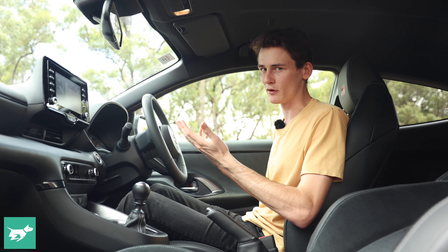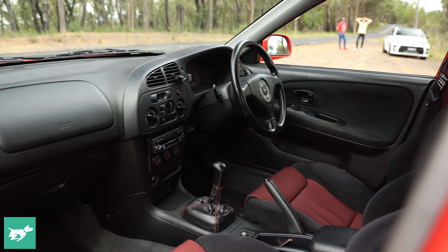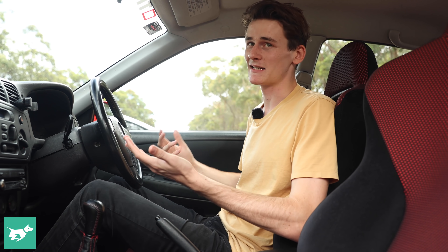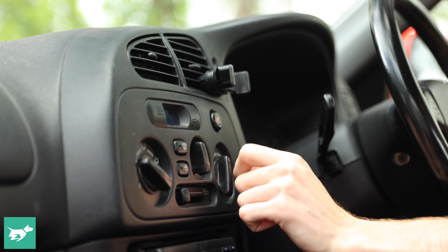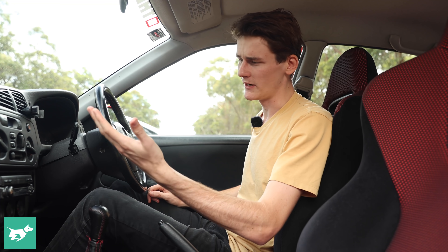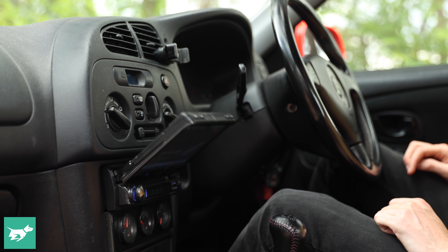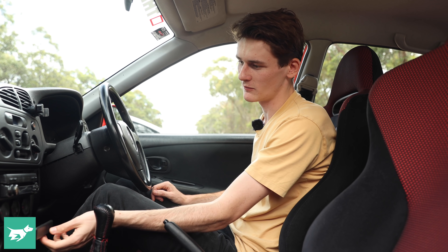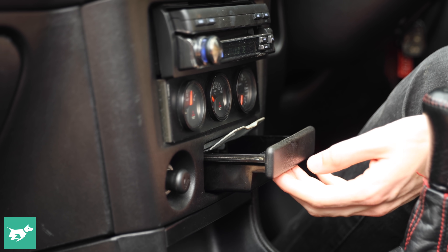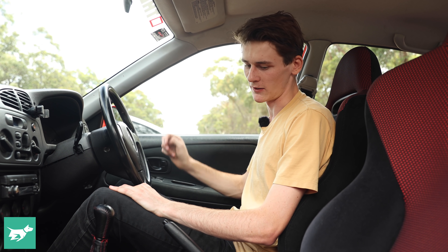Let's jump in the Evo and see if Mitsubishi got more of the bits right or less. Jumping inside the interior of the Evo 6 — and it's like stepping back to the 90s in here. The owner Geoff has informed me that this aircon panel is exclusive to Australian-delivered Evo 6 Tommy Makinen editions; the rest actually get a digitised climate dial. Below that, we've got the most early-2000s aftermarket audio-visual system, a set of Mitsubishi gauges for turbo, temp, and volts — and, of course, because it's a 90s Japanese car, we've got an ashtray, so you can roll down the road at intense pace and smoke a cigarette while you're doing it.